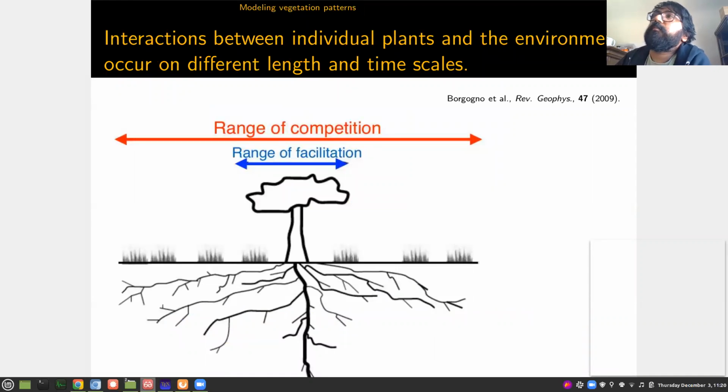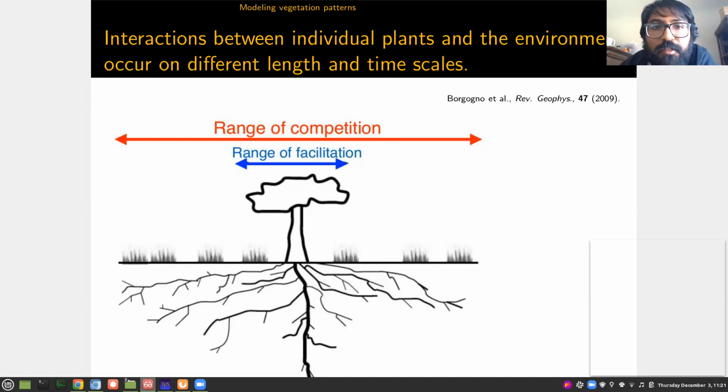And the underlying mathematical mechanism for pattern formation has appeared in a lot of different contexts in terms of the models, and it's typically summed up by this idea of short range cooperation and long range competition. This was first developed, I think, by Alan Turing and expanded on throughout the years, but this basic idea of different length scales in terms of the interactions allows for the patterns to form in a lot of systems, and this is no different.